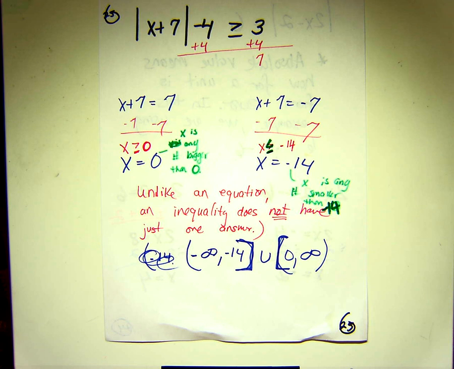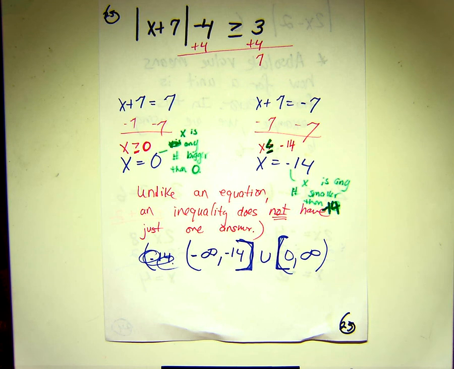Why do we have a bracket? Go back up here. It has half the equal sign. This little symbol right here means union. The reason why it means union, think about what we're doing. We're doing a compound inequality. So it has to have both answers because we got two different inequalities going on. Bracket again, because we have that symbol, half of the equal sign, then 0 and positive infinity.